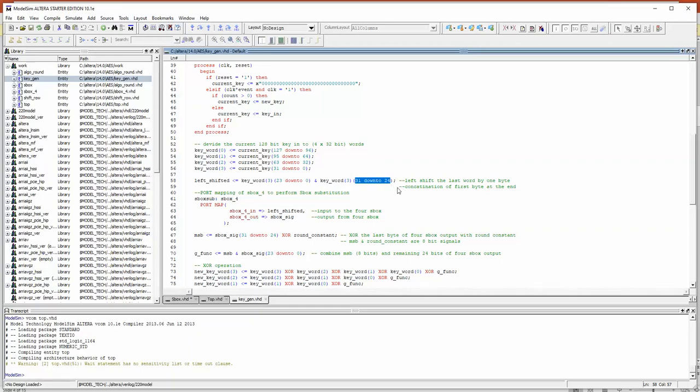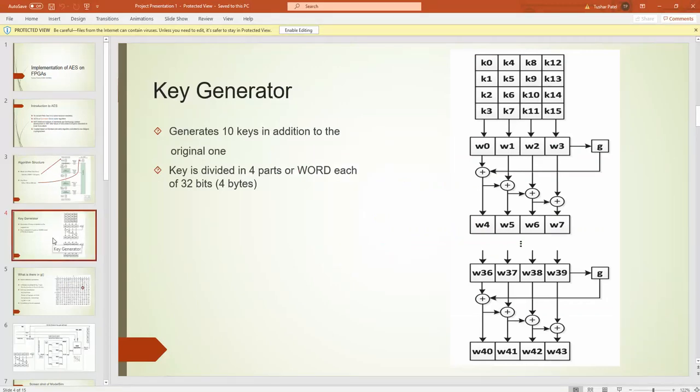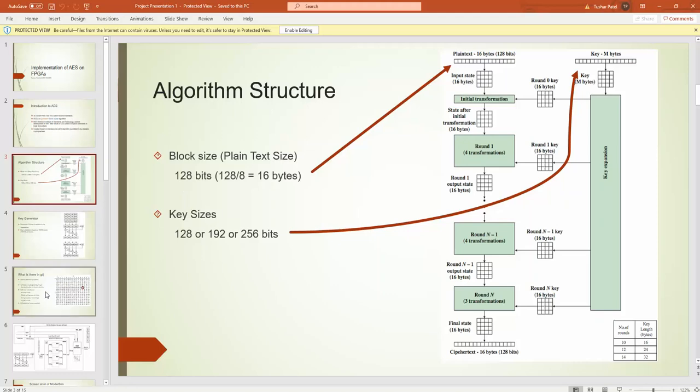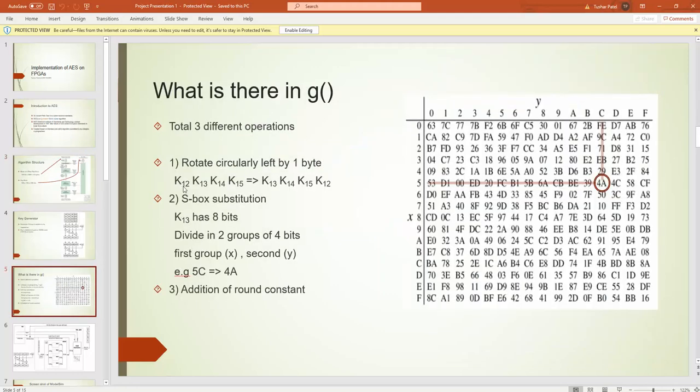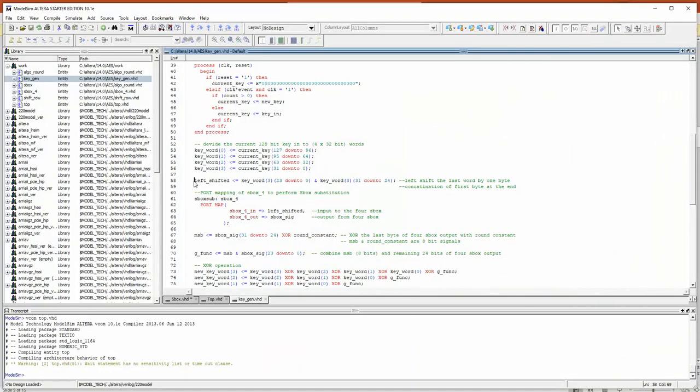So that is being concatenated, and the first byte is concatenated at the end. So that will create like this. If we have K12, 13, 14, 15, then after left shifting we will have K13, 14, 15 and K12 at the end. That's what it's doing, this one.